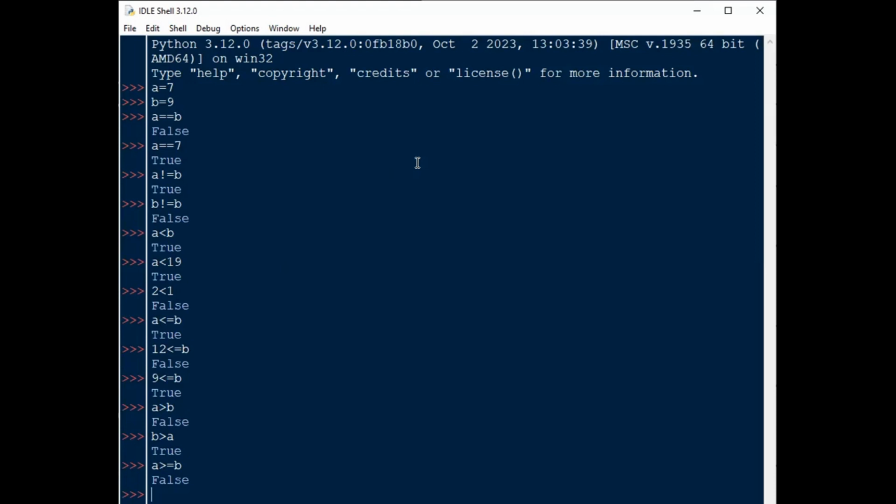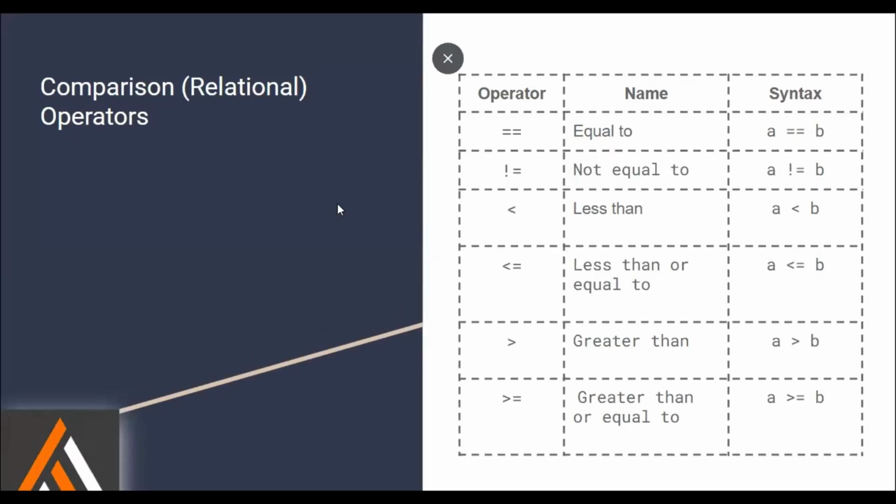Now you remember I was saying this helps us form the basis of creating conditions. If we are going to write further programs based on condition checking, all of this will be used as the conditions. And based on the conditions, whose result is either true or false, we will take some action. So we have completed this.